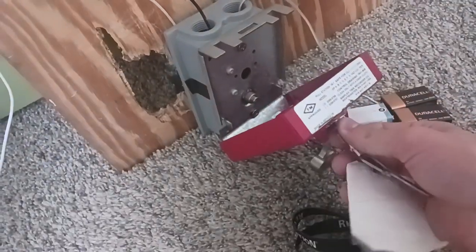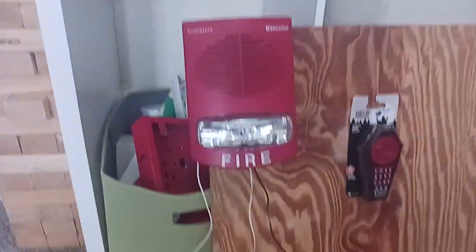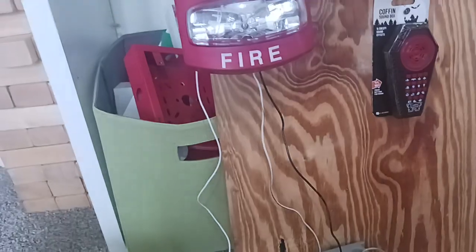Seems the strobe doesn't work. Let me go ahead and test it again. Yeah, it actually stopped. I don't know why it does that.